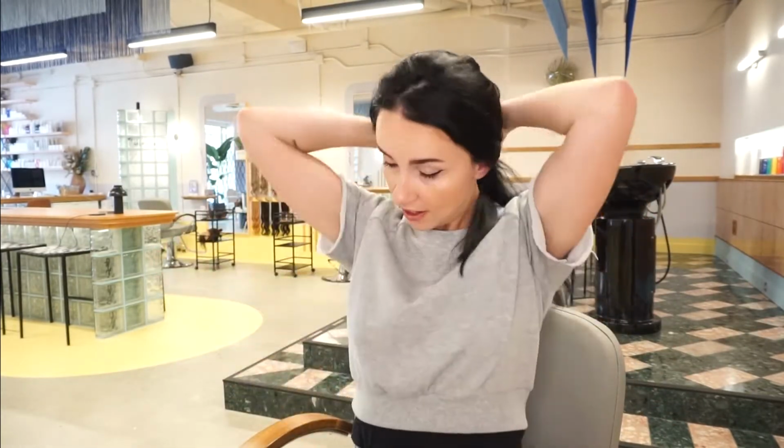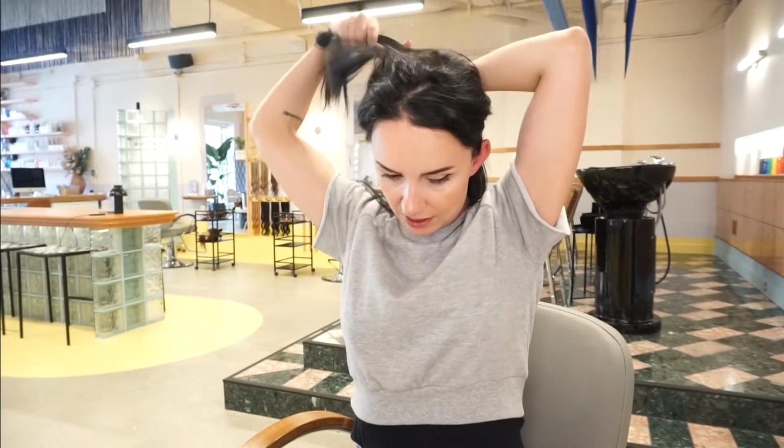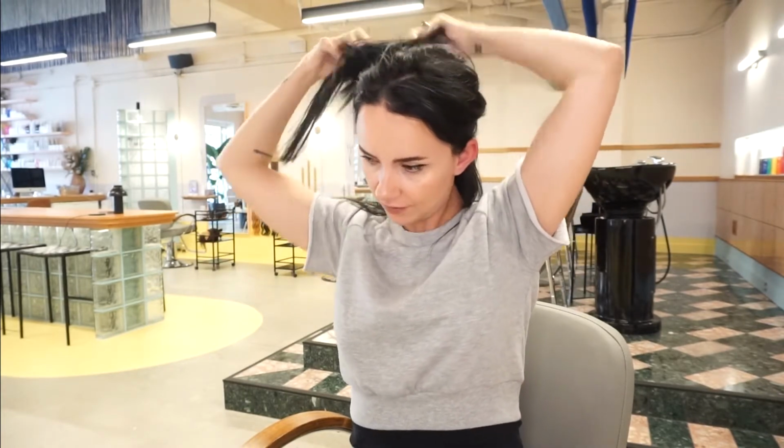Now to prep my hair, first things first, you'll want to section it. Again, I'm working with extensions. One thing with extensions, it's a good note if you have clip-ins, you always want to style your natural hair in with the extensions. So with clip-ins and with semi-permanent, you're working row by row. I'm just going to find my bottom row, pull down my hair, grab the clip, and just section it.